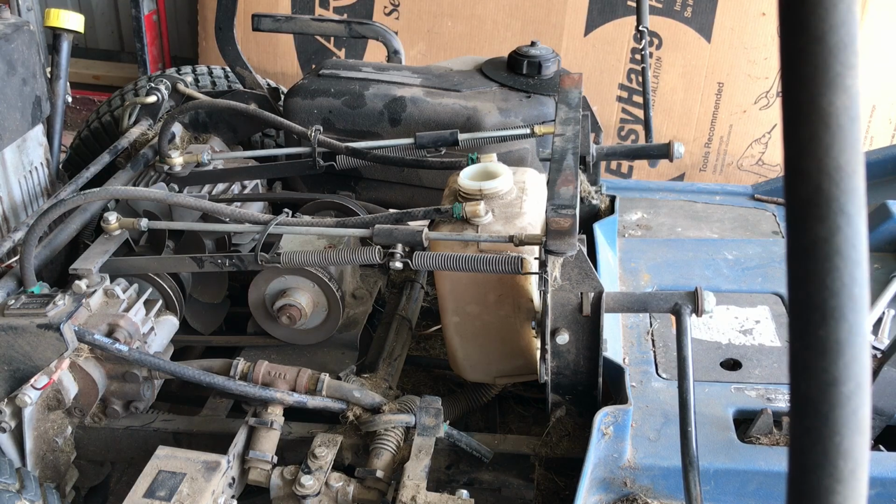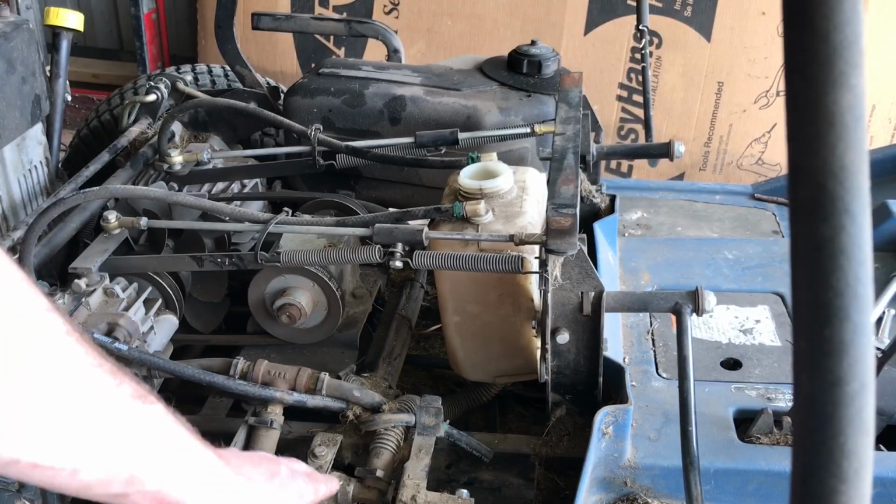Now I'm going to refill the reservoir with hydraulic fluid. Now this actually just calls for plain 10W30 motor oil for its hydraulic system, so check your manuals so you know what yours needs. And the manual does not specify an amount to refill it to, but there is a full mark on the reservoir. So I'm going to fill it to there, and then I'm going to run the machine so that it pulls the new oil into the system. And then I'm going to check it again after that because it may need a little more added after the filter is filled to the top.